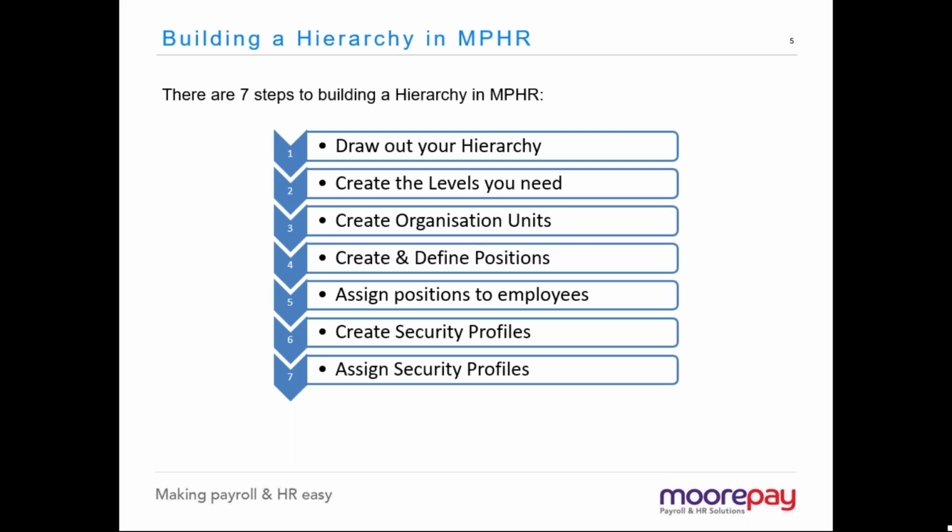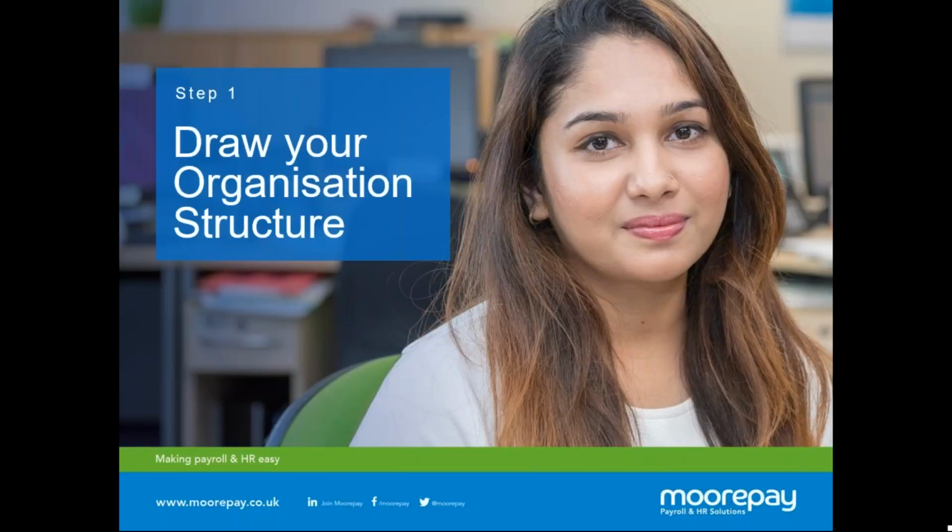So you have to create that first, and then once you've actually defined the tree, the organization chart, you then need to create the levels that you need, create the organizational units. Once you've done that, you then have to create and define the positions for the employees, assign those positions to the employees, and then afterwards create security profiles and assign those security profiles as well. So that's what it's made up of.